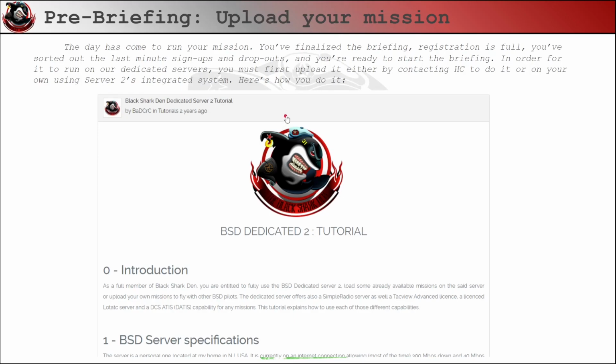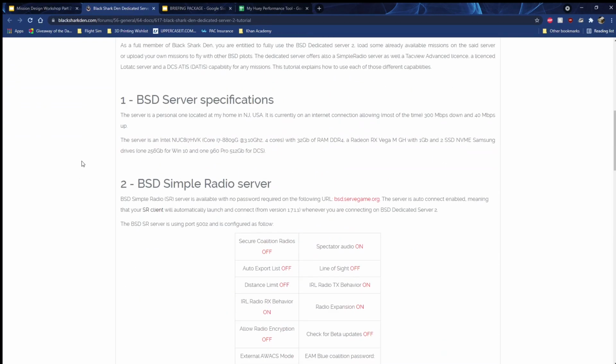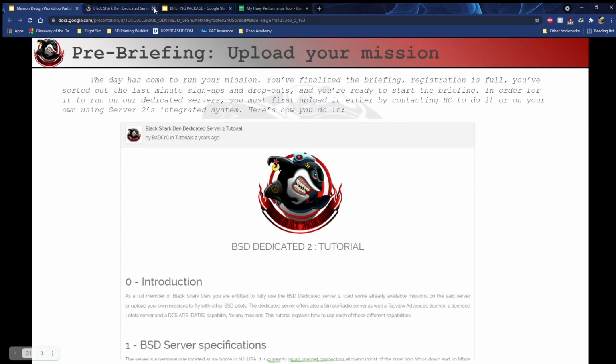Only BSD members have access to it, so that should be okay. The link is already hyperlinked in here. If I click on this hyperlink or this picture, it'll bring us to the forum page that shows us how to connect to the server, how to change the mission in server 2, and how to upload your own mission into the drive folder, so that you can load and change your mission on your own without the need of any high command to do it for you.